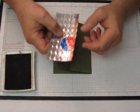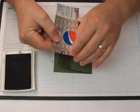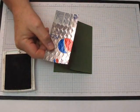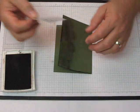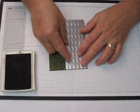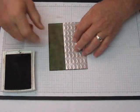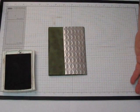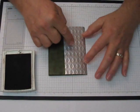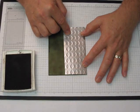Now I attach Sticky Strip all the way around the outside edge. I left the last one here so that you could see that I could pull it loose, so you could see where it was. And then we just put this on, and we line up the edges like that. And that now forms the basis for the card. Now don't use Snail for this, because Snail is not sticky enough and it won't hold.